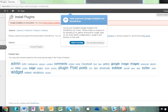Now, here's what we're going to do. In order to set up WordPress for SEO, we are going to need a certain number of plugins, and I'm going to tell you what those plugins are. You'll need to go to your WordPress site, search for them through WordPress, and then make the changes. That's why you'll need to understand how to do this through the search plugin area. So the first thing we're going to do is type in the All in One SEO plugin. That's the first one that you'll want to type in the box.